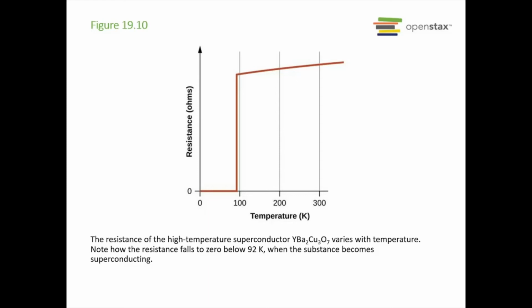So a lot of times they have yttrium, which is one of our rare earth elements, with barium and copper in a 1 to 2 to 3 ratio. So that's this formula you see here, YBa2Cu3O7. And so again, we can use liquid nitrogen to cool these materials, which is much more common and much cheaper to use. Literally, the cooling cost is about 1,000 times lower than liquid helium.